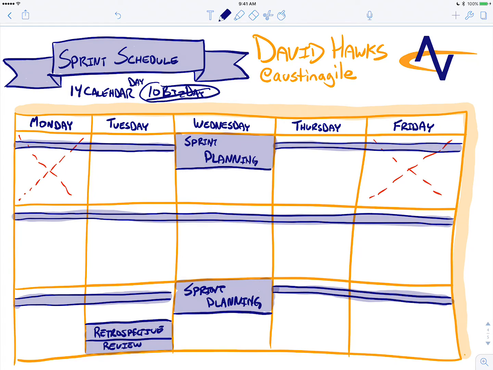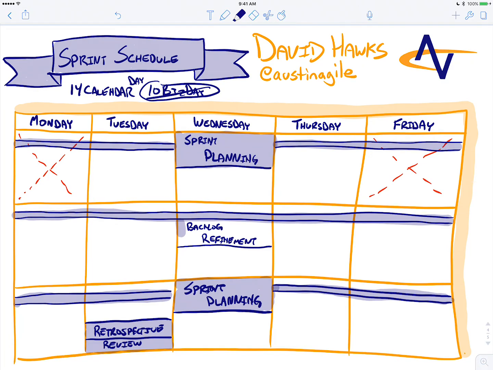There's one more event that I recommend teams do, which is backlog refinement. There is no set time box in the Scrum guide for backlog refinement, but I usually recommend about an hour per week of your sprint. Some teams will do it one hour every week. I actually recommend a practice of doing backlog refinement for a couple hours in the middle of the sprint. I like to do it right after the daily Scrum, so it's just one time box at a time that we're asking our developers to step away from their desks as opposed to fragmenting their day.